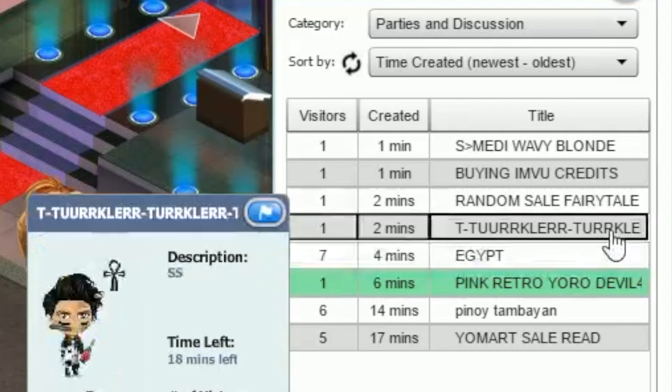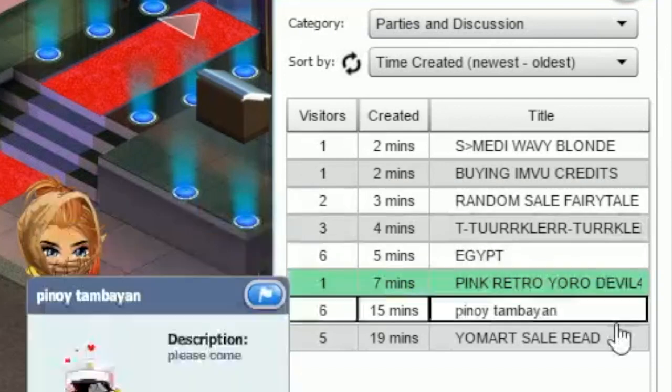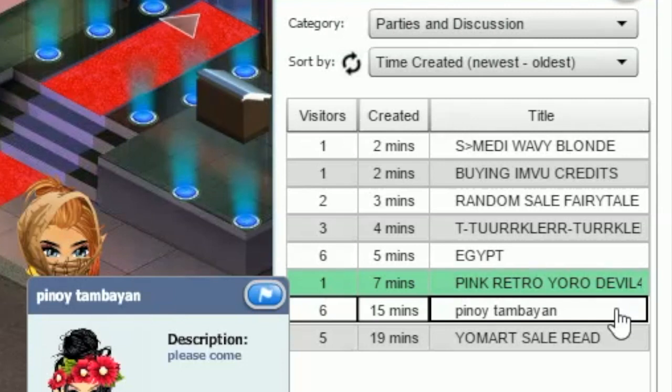Obviously you see things like this event here. This is a Turkish event, I believe, maybe like a party get together. Again, this one, I could be wrong, but I think this may be Filipino or something like that, I'm not sure.